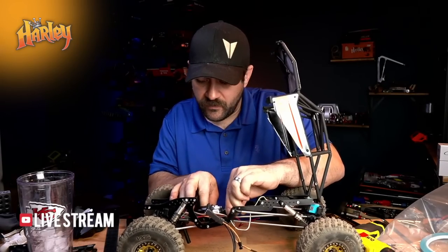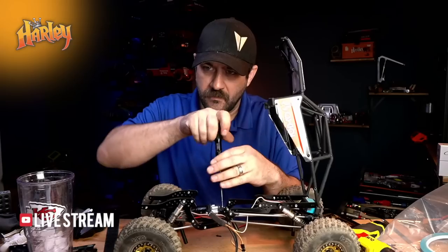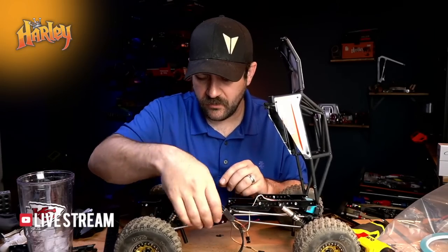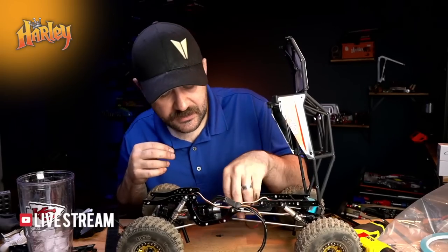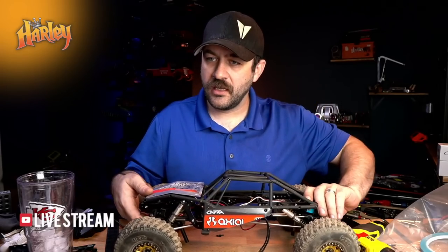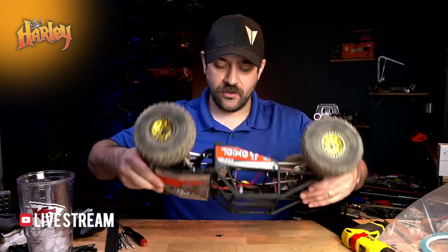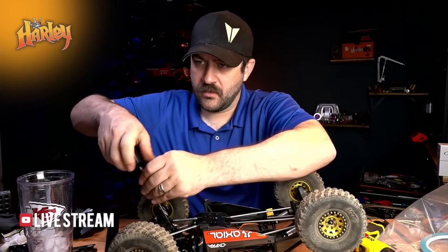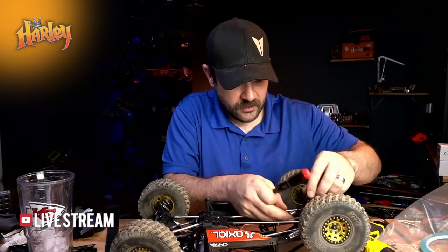Let's see about removing the drive shaft since those are just in the way at the moment. Off. There we go. Yeah, nice and slick setup there. I like that suggestion from Brett. Obviously, he's seen one or two. So I'll get an order into Deluxe tonight, I hope. That rear drive shaft.